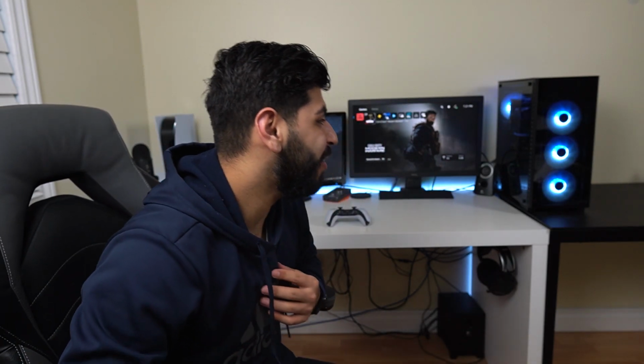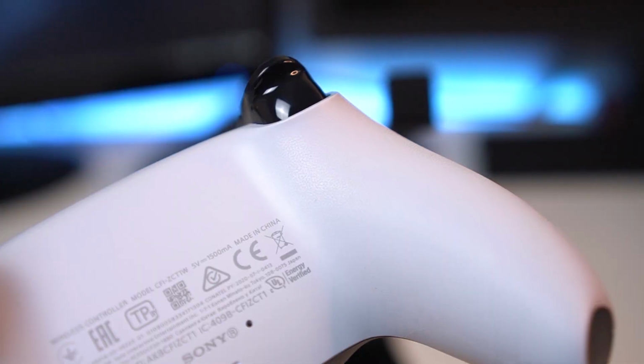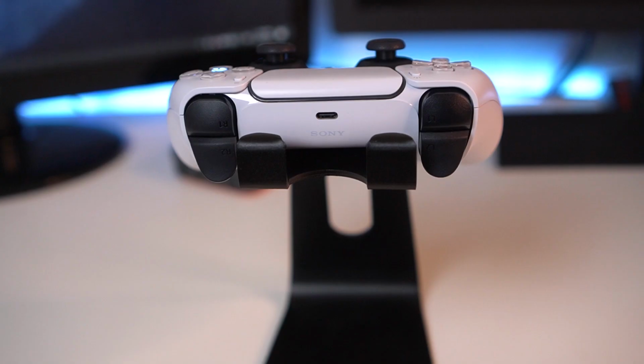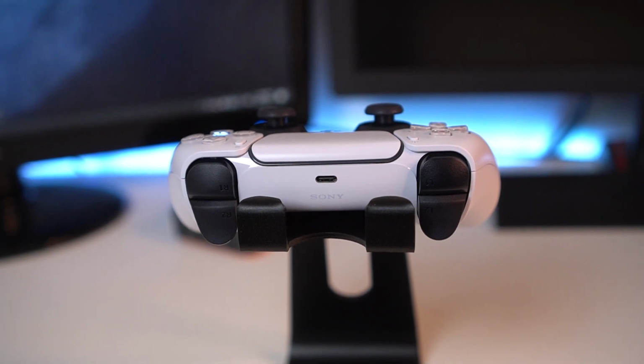All right, first impressions. I like it a lot. I played it for probably half an hour. I played the built-in game Astro's Playroom, and the console is pretty quiet, it's fast, you know, as expected for a next generation console. The controller itself is amazing. It's built with a lot of cool features like adaptive triggers. It has the new touchpad. It has, you know, a built-in microphone and all that. It's built with a lot of cool new features.